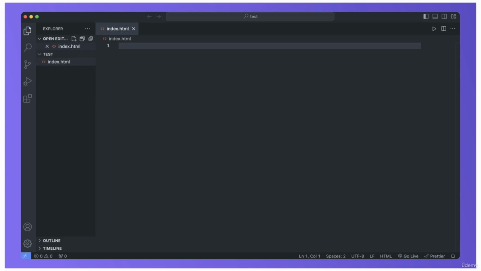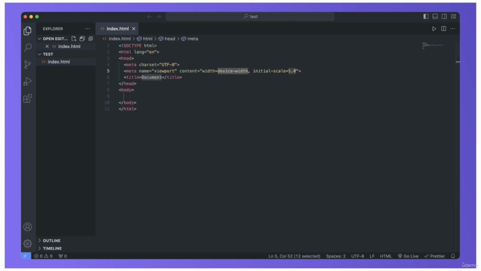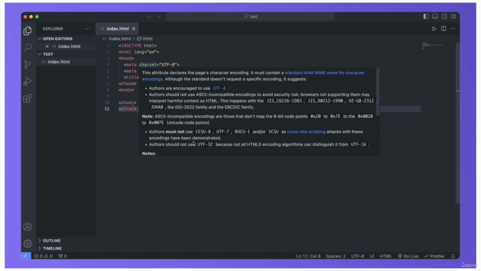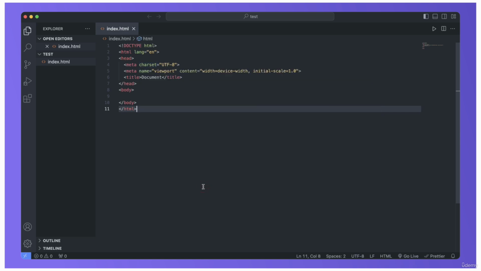Now, there are some settings that we need to make for our pages to be displayed in browsers, and we can write these one by one, but VS Code allows us to do this really quickly. And we do this with the exclamation mark, aka the bang sign in certain coding circles. But do you see what happened? We have it. A code block is now ready. And also, the page is automatically saved. So there's no need to save the page again by pressing Command and S together. If the page wasn't saved, there would be a white dot on the left side of the index.html text at the top. Awesome. So you see the advantage. Well, perhaps you're starting to see the advantage of using an IDE. We can do many of these things really quickly.